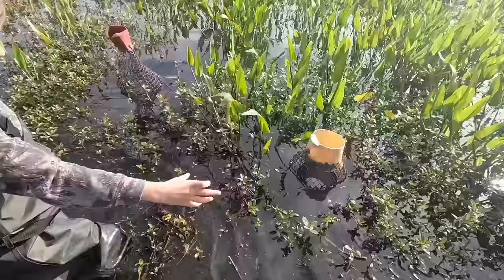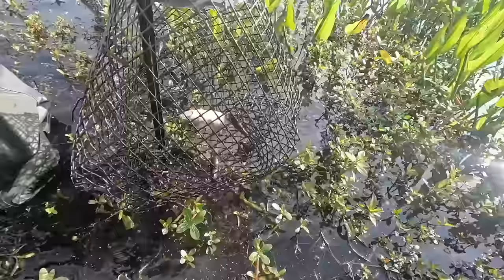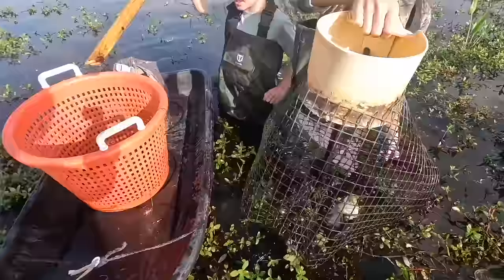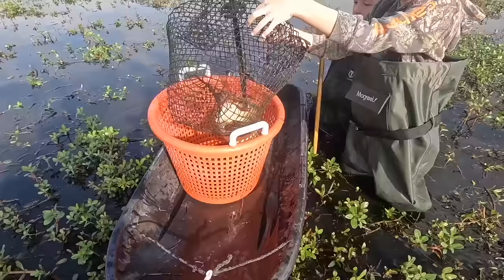All right, so you grab it on that edge there. Good, pull it up slow. Oh, you got some good ones in there, Cora. That's the best one yet. Now I want you to dump it, just like I showed you, into that basket. So put your hand on the bottom. There you go. Nobody's gonna hurt you. All right, dump it all out, Cora. Shake it, shake it. Good, that's it.